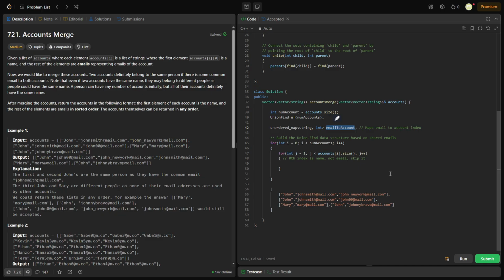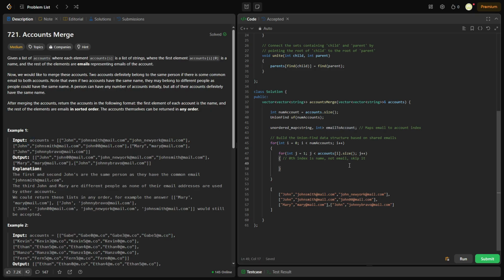This email that we're on now, have we encountered it somewhere else before, right? Like when we're here, we basically should have a way to say, hey, we already saw this email up here, right? And so we only care about the emails because that's how we know whether we should merge something or not, right? So we want to skip the name. So we don't want to start at index 0, we want to start at index 1, okay? We only care about the emails right now.